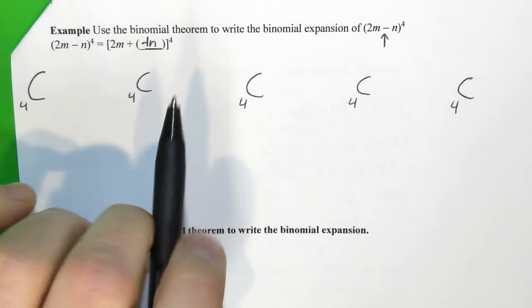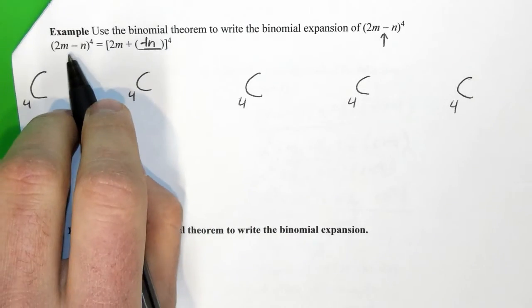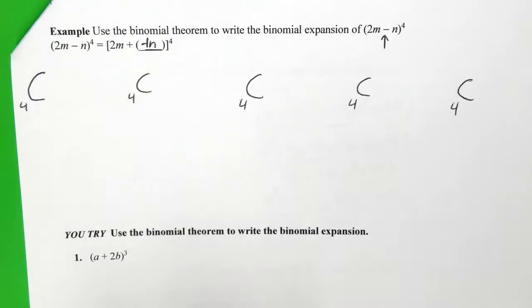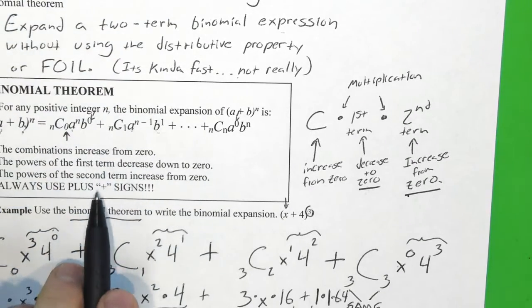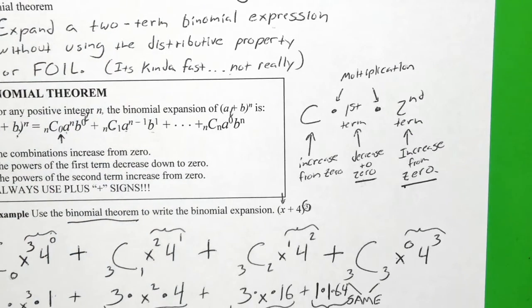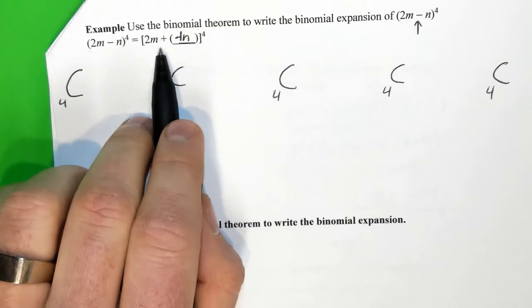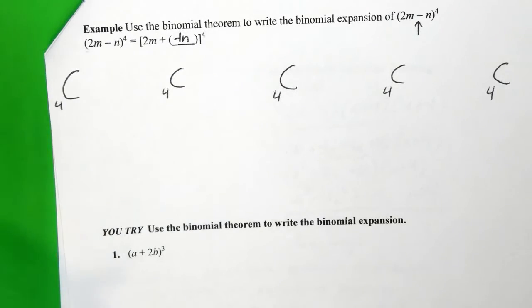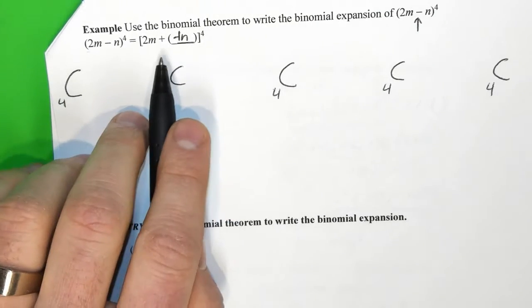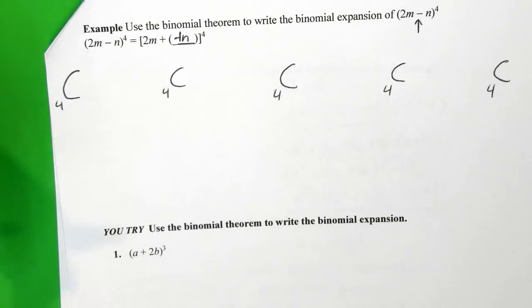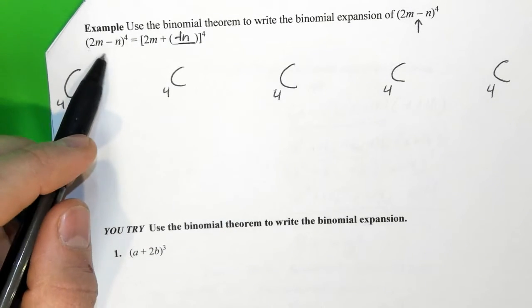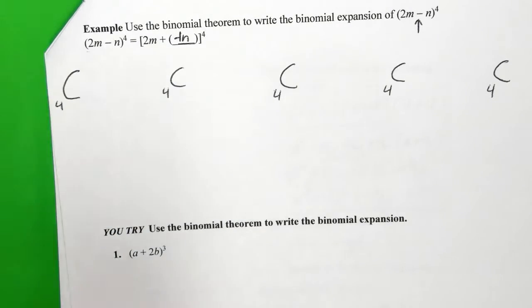So here is the thing that I'm going to do with my minus sign right off the bat. When I'm dealing with these problems, as I showed you on the front side, I'd prefer it if you always try to use plus signs whenever you can. And so in order to use plus signs as often as possible, we're going to take this m minus n and rewrite it as m plus, and the thing that you would want to add here would be a negative 1n. So I've changed the way that I'm thinking about the problem a little bit so I can deal with it a little bit more carefully. All right, let's get started.